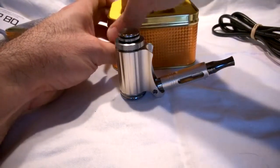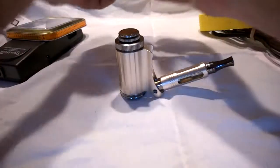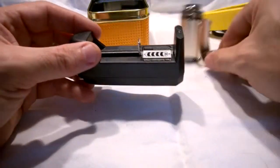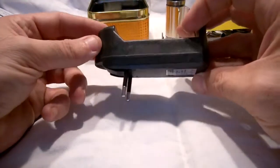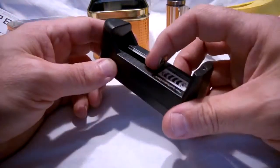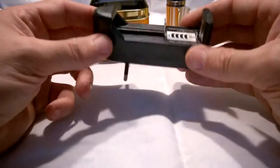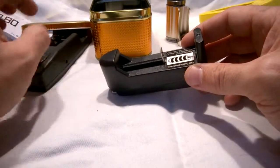You do get some other bits as well which we'll need to get out. That's the Trustfire charger I was talking about. You also get this other charger, which is very much a standard one. I don't know if you should use this or not - I would personally go with the Trustfire because I know it will work better. This one is in here and I suppose if you're traveling you could use it, but unless you've got one of those European adapters it might not be as good. I'd rather go with the Trustfire - just keep this one as a backup.